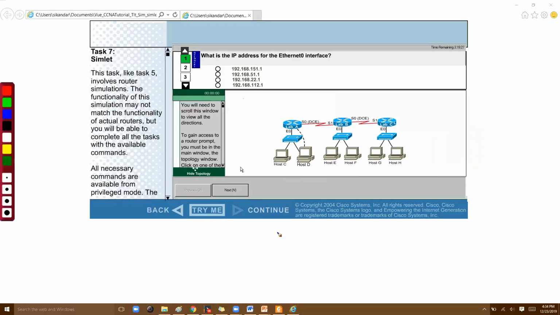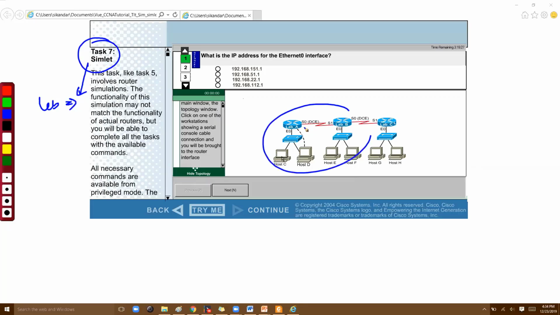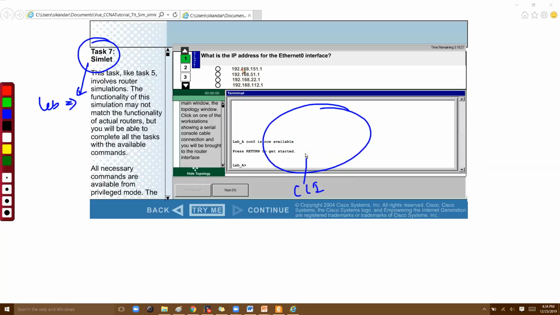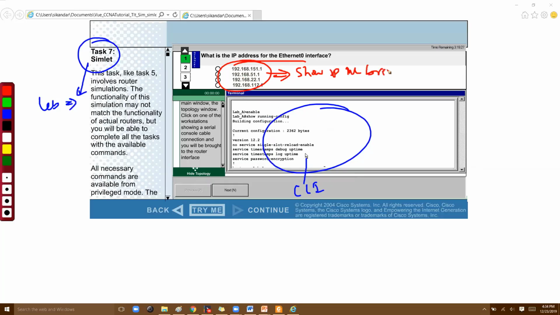Now the final option, we have simlets. Simlets are the same as a lab option, where you'll be given a diagram and you can go to the command line of this device. And the question says, what is the IP address? So in order to know the IP address, you have to execute a command called show ip interface brief or show run to find the correct answer. So you can see here in this simulation, he has used the show run command to see what the IP is.